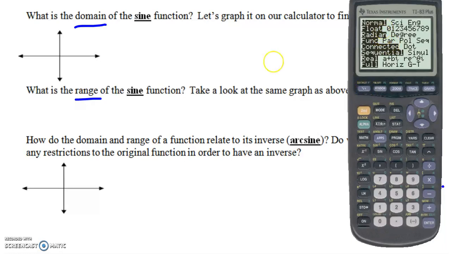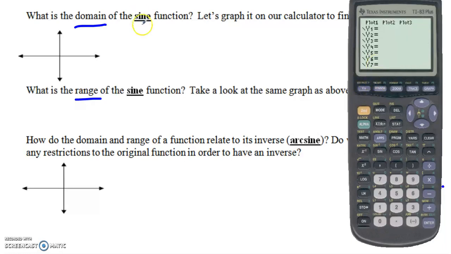So if it is, then you're going to press y equals, and I would type in sine, and anytime you're plugging in an angle, what we're just going to call that at this time is an input value of x. So if you put the basic sine of x function in and press graph, hopefully your graphs are finding kind of like a harmonic motion graph.